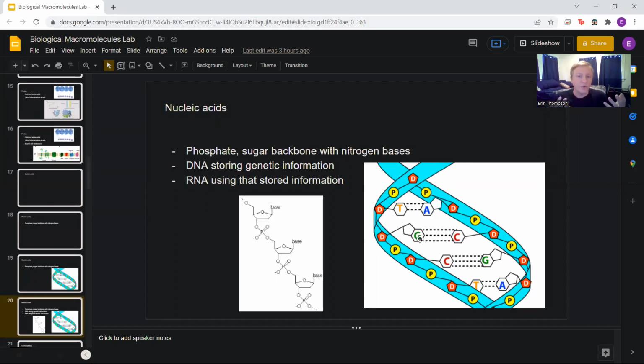DNA is used for storing genetic information. Deoxyribonucleic acid is used for storing genetic information, and ribonucleic acid is used for transmitting that information, or for actually turning that DNA into a protein. Ribonucleic acids are also sugar-phosphate, which you can see here. Sugar, phosphate, sugar, phosphate. It's depicted a little differently between these two pictures, but it's showing you the same thing. But RNA is a single helix, whereas DNA is a double helix. We're going to get into more of the RNA stuff in the coming weeks, and we're going to learn all about how that DNA is actually the recipe book for all of the protein in your body.